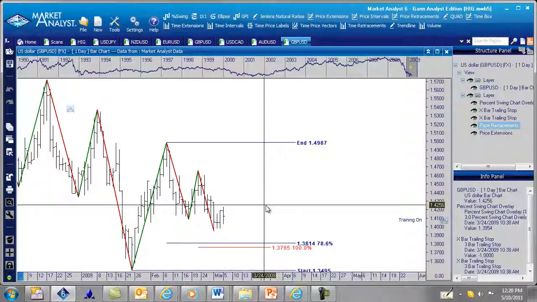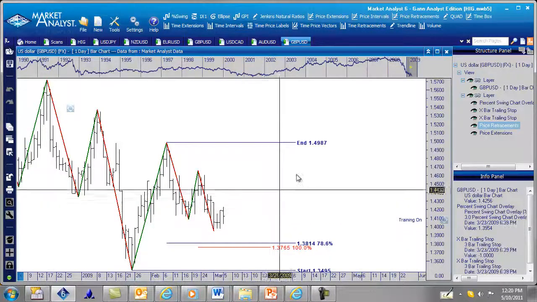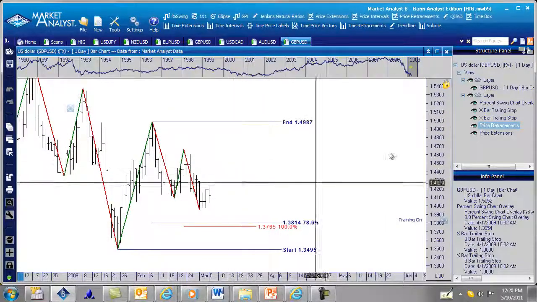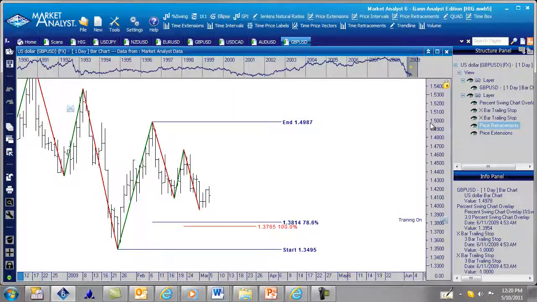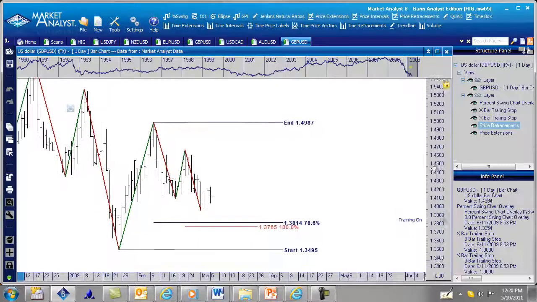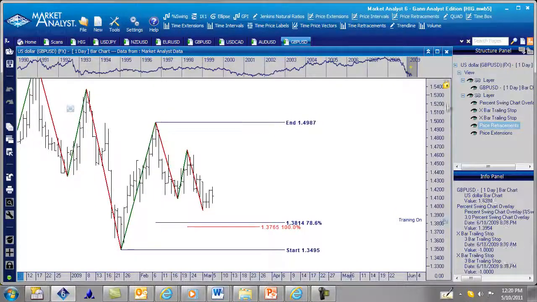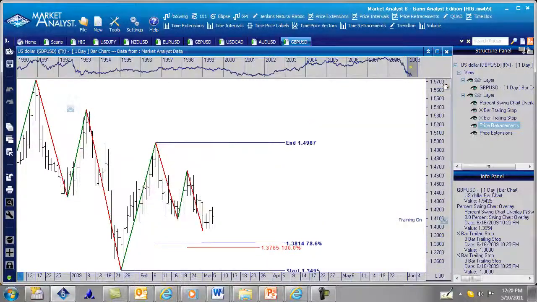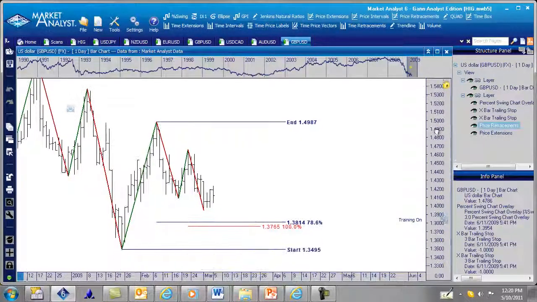And to calculate our targets, we can use the single and scale out targets that we find in the Beck's toolkit. If you need to move the chart up, you can just grab the price scale here and move it up and down. It does lock the price scale. If you want to unlock it, just click this lock here. So just do that.